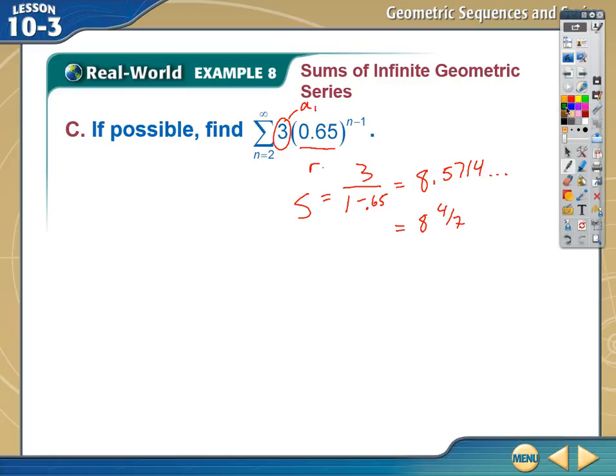And this is where I would say you need to be careful. Why do you need to be careful? Look. It's not asking from the first term on. It's asking from the second term on. This includes a sub 1 plus a sub 2 plus and so on. I don't want that. I want a sub 2 plus a sub 3 plus and so on. That's what I really want. So if I take away a sub 1, I should be okay. If I take away this 3 from this, that is my actual answer for this problem.